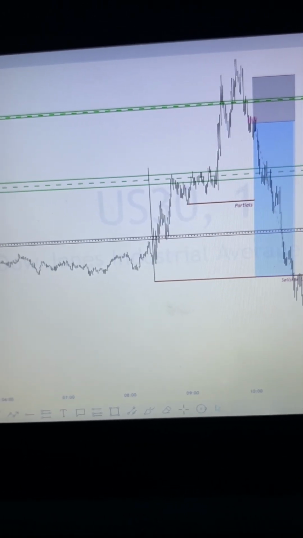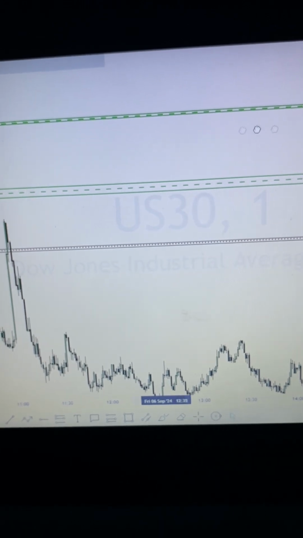We haven't taken any sell side liquidity yet when we took out this buy side. So my logic is when we take out buy side, the next target is sell side. That's my logic. And that's when I was looking at the charts. I waited and waited for an opportunity to enter the market. The best entry here for me is this.